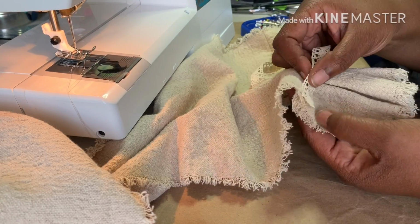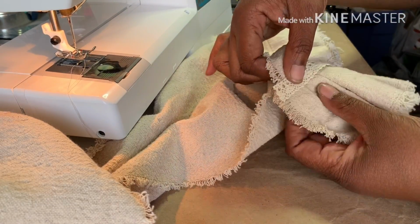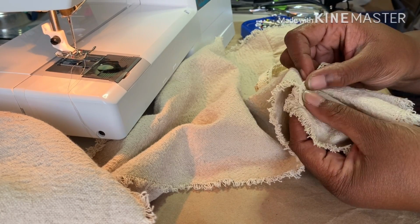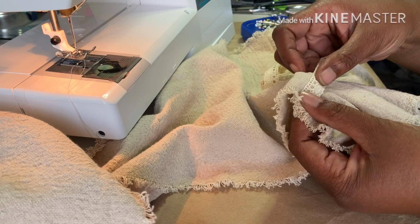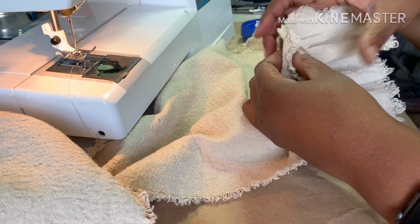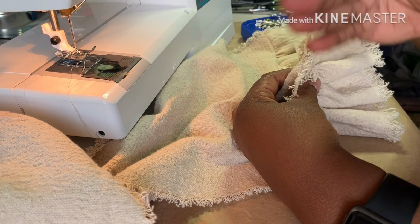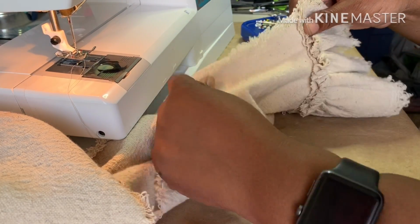This is optional as the table runner is nice as it is. I'm just showing you your different placement options. I'm going to sew mine right above the seam line. On the back, you want to make sure your seam allowance is pointing up so your seams will lay as flat as possible.